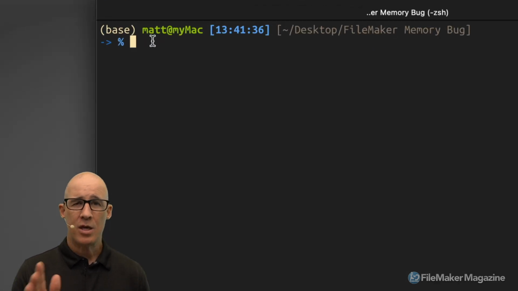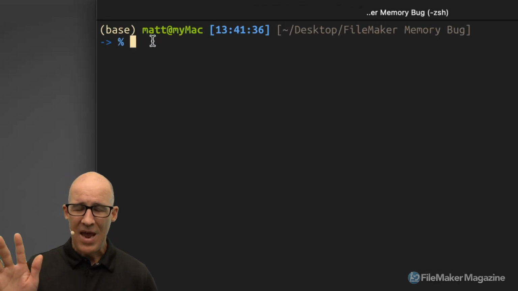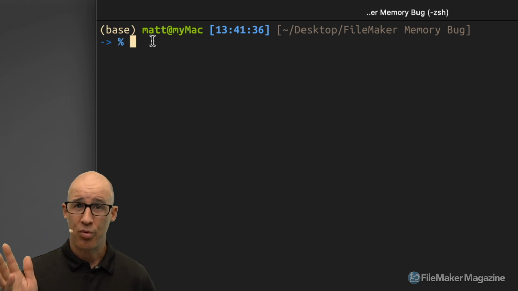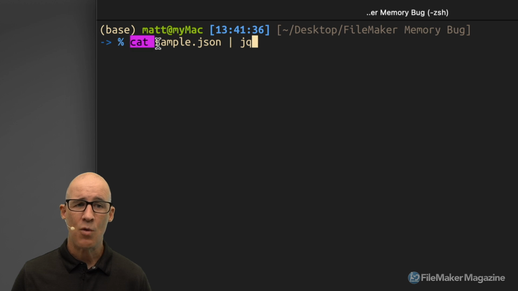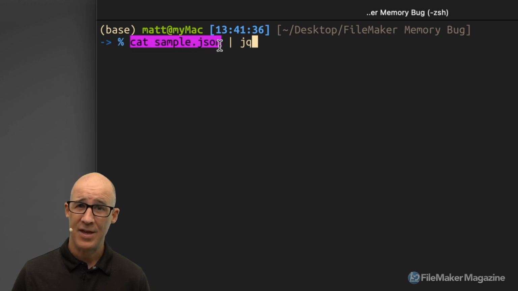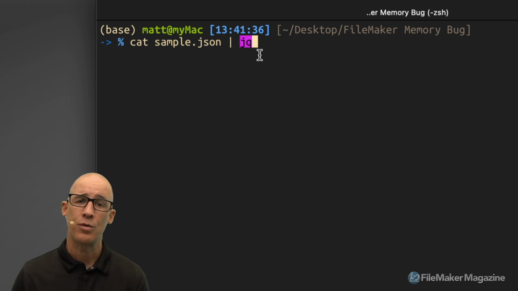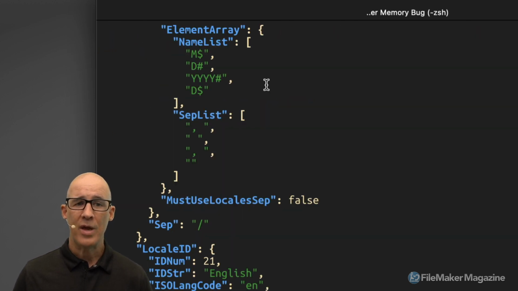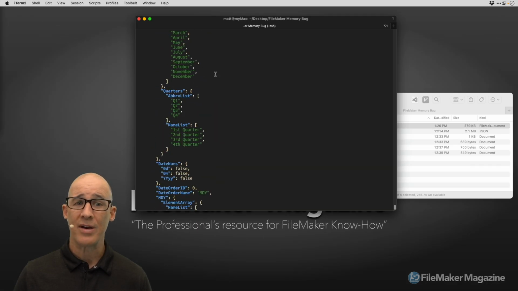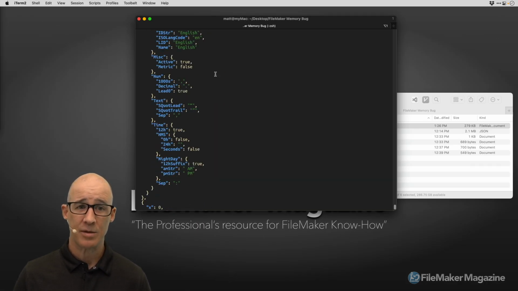What happens is jq at its base is simply just going to pretty print all of our code. So if I do a cat of my sample.json, and if I pipe that with the literal pipe character, and I always like to have a space in between them, it makes it a little bit easier, to jq. So what I'm saying is I want you to take the output of this, and I want you to pipe it into this right here, jq. Now what we can see is when we do that, we get a nice pretty print of all of this information.